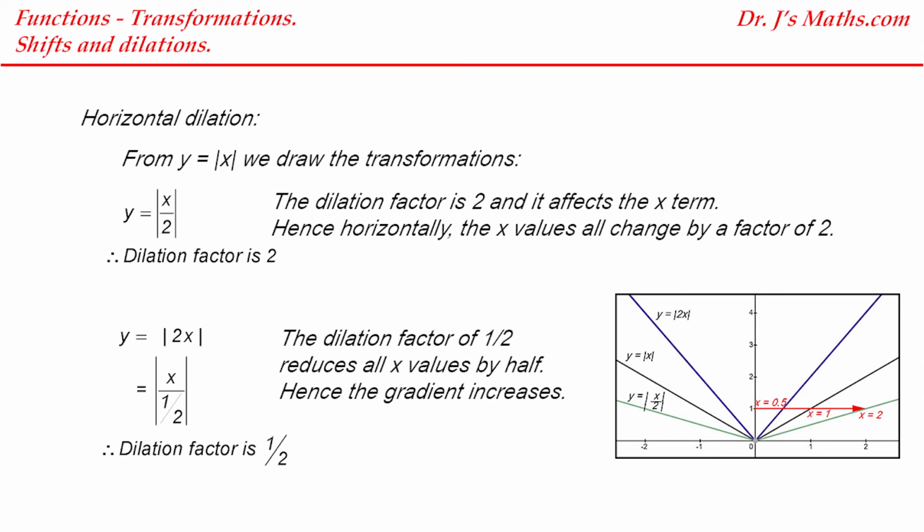We can see these effects in the graph that I've got in the bottom right. We can see the middle lines are y is equal to the absolute value of x. If we have y equals the absolute value of x over 2, which are the bottom green lines, then they've been flattened out a lot, and so they've been enlarged or dilated horizontally, whereas in contrast, the top blue lines, y equals absolute value of 2x, have been brought back right in much closer to the y-axis.